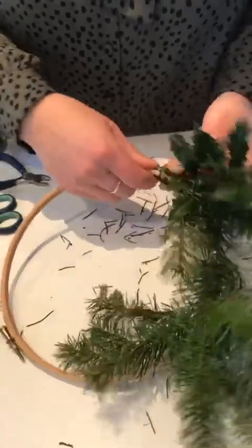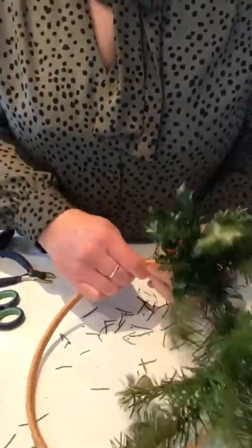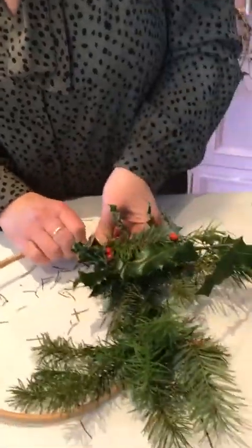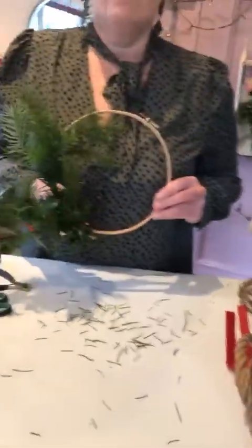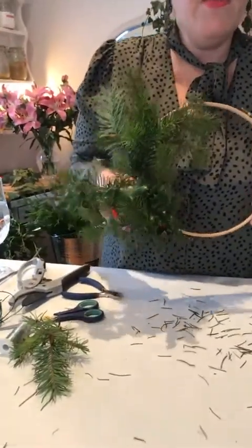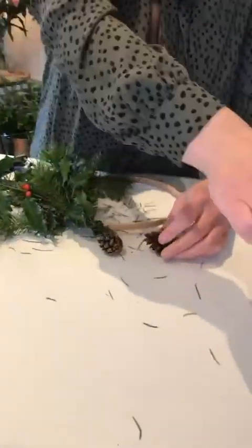And you want to make sure that you wrap it really, really tightly, because especially if you're going to hang this on a door, especially outside, it's going to get a lot of wind. So there's one. And then what you can do is add some little fir cones.